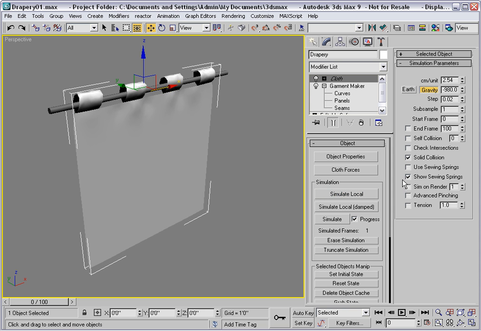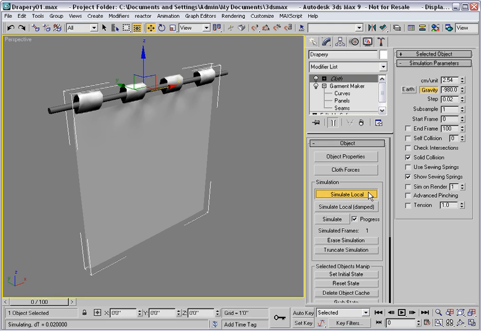Before we do too much, I'd like to be careful here, because the cloth will have a tendency to fall through the curtain rod. What I'd like to do is make the simulation proceed just a little further so that the curtain starts to drop, but I'm going to stop it when the loops look like they're at the top of the rod.